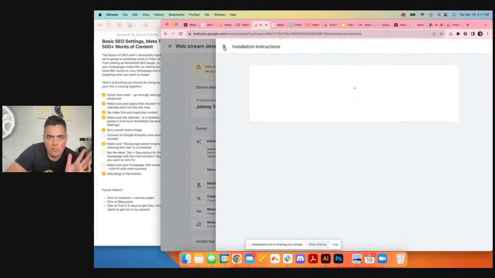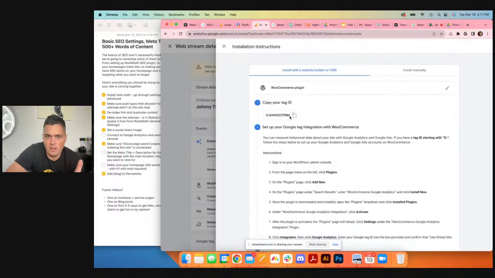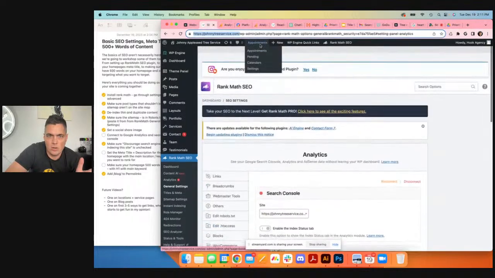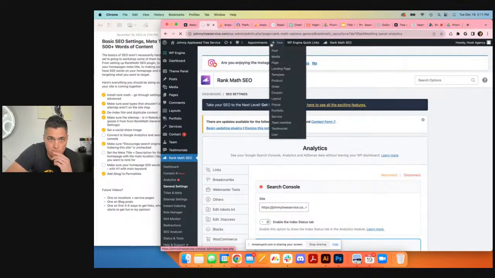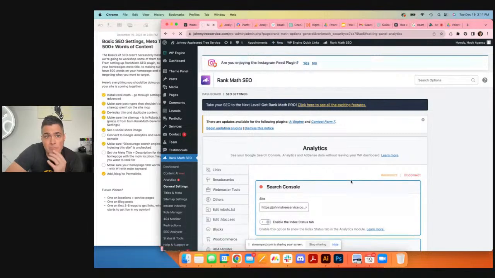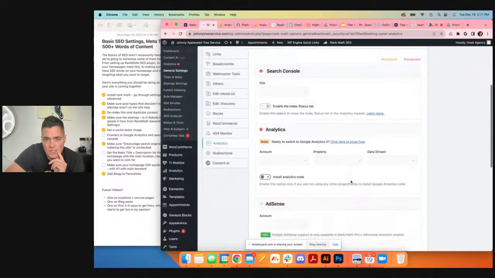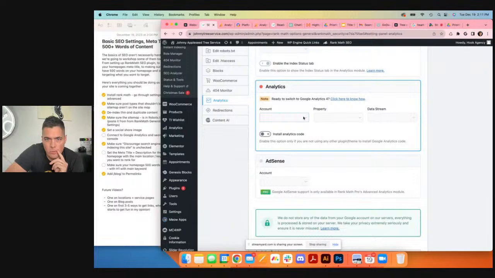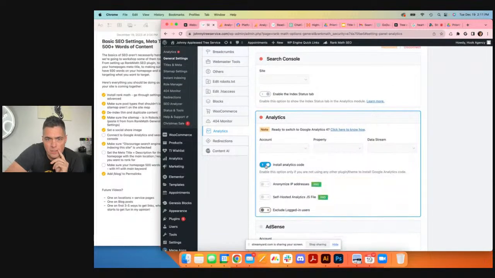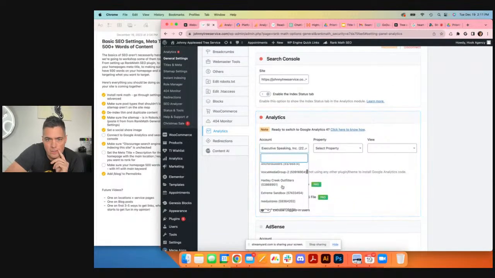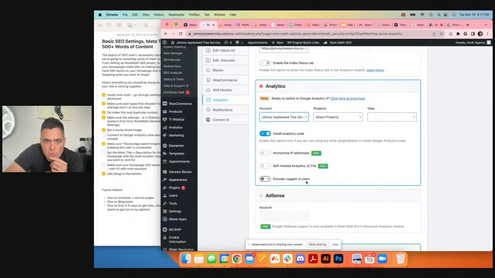We should be able to refresh the website on the other side and install it that way, because now we have this platform, right? So let's go ahead and refresh this page on the back end of our website and then take a look at what we've got here. Should be back here. There's a chance I have to do some other stuff. There it is, Johnny Appleseed Tree Service.